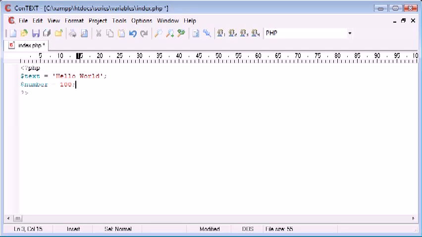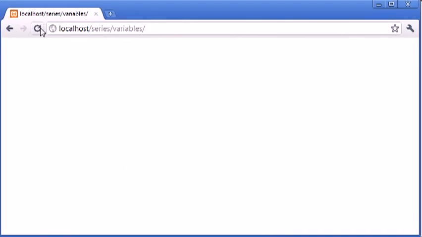Now there's one easy way to output variables, and that's just to put an echo straight at the start. Let's just add a full stop in here. What we're doing is we're echoing out essentially the assignment of the text to the variable, and here we're echoing out the assignment of this integer to this variable. But this will work. So if we have a look and refresh, you can see that we've got hello world and then the number 100 printed.